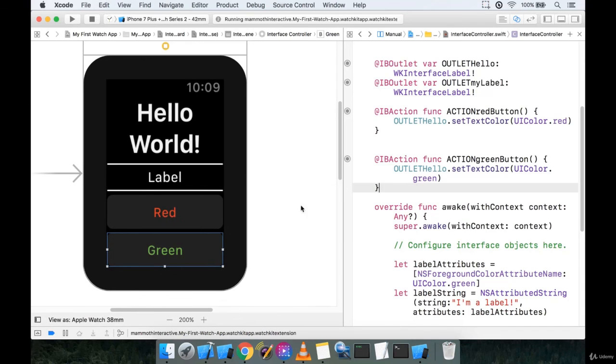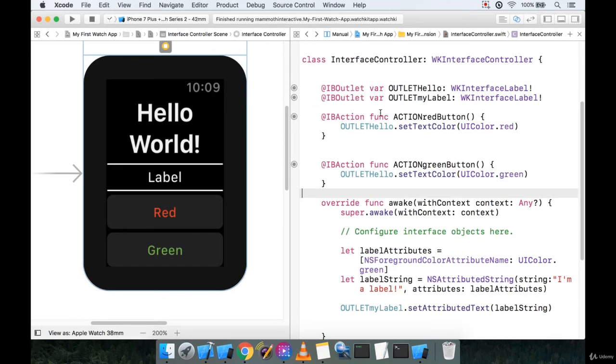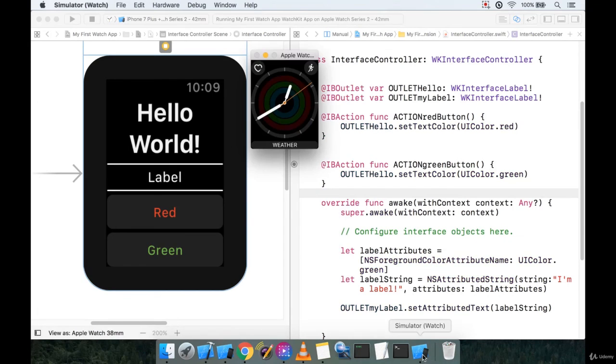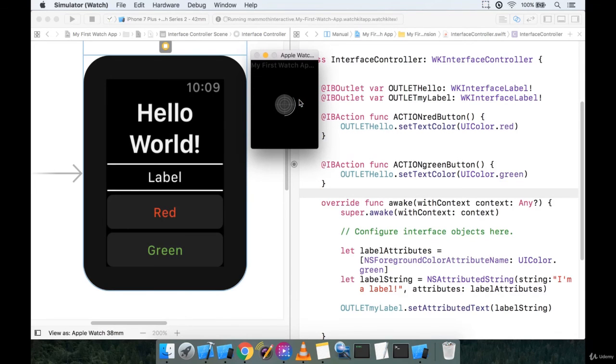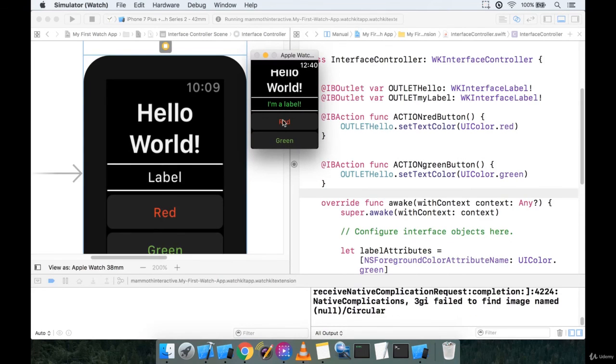Let's move this back over. Let's take a quick look at what we're doing. All right, so this button has an action associated with it that's going to set the color to red of this label. This one will set it to green. Let's try it out though. So we'll run the simulator. All right, and we will wait for it to compile, and then we'll check that our app is working. Okay, there it goes. Okay, yeah, so we can scroll, but let's try it. So red, green, red, green, red, green.